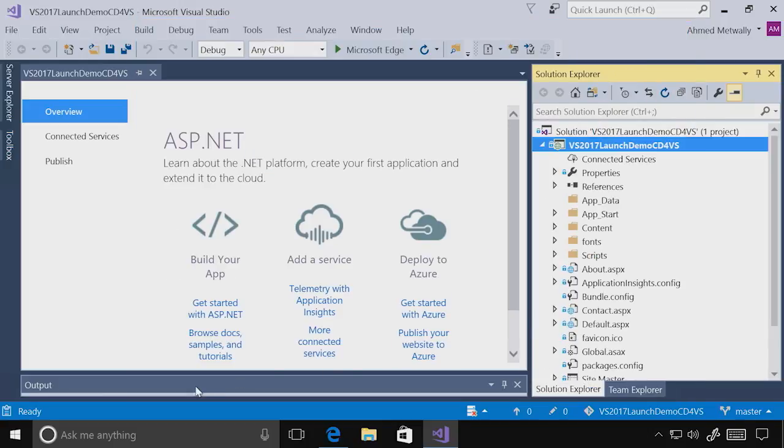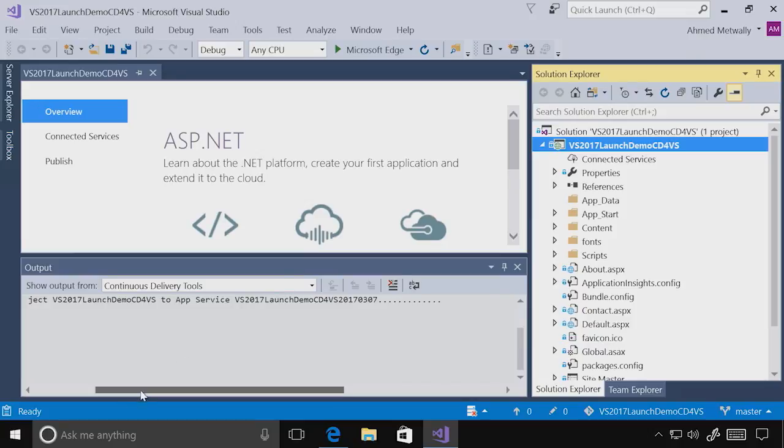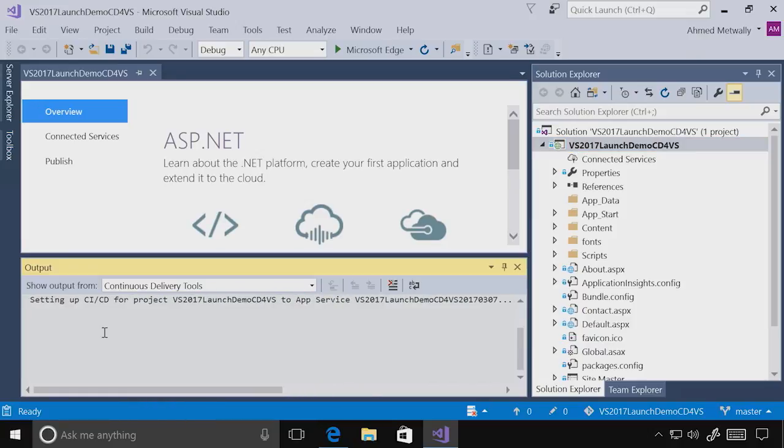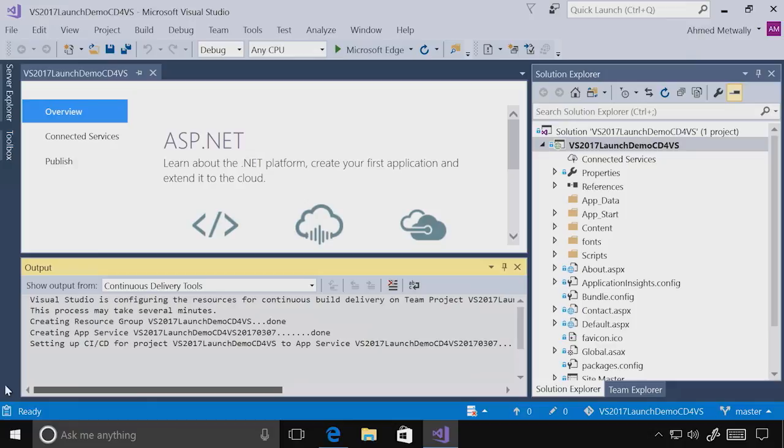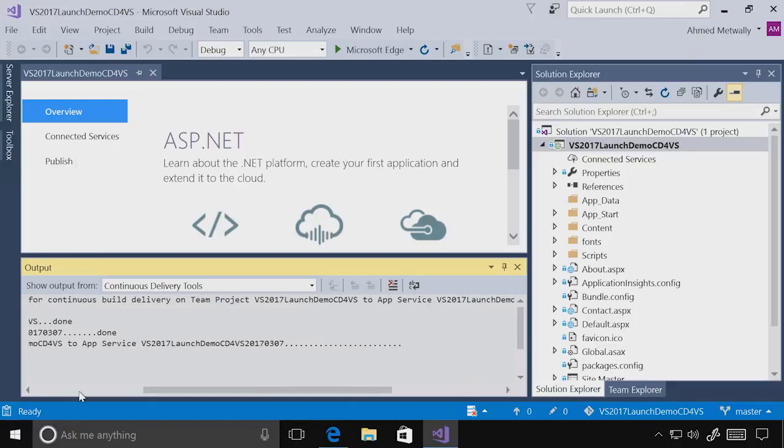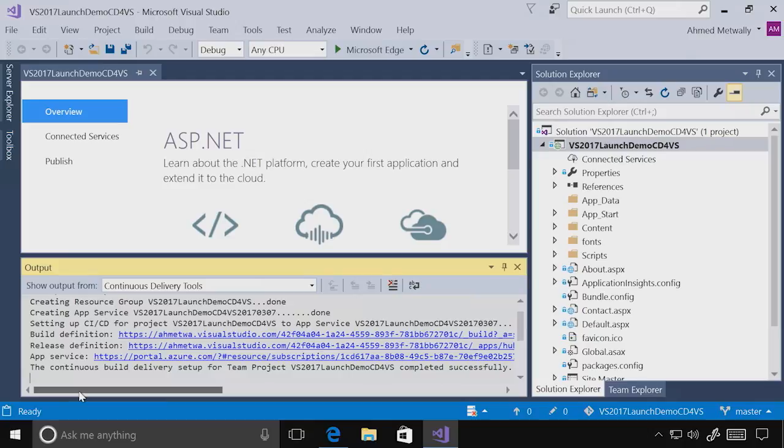The process starts. Since it's a long-running transaction, Task Status Center will tell us when it's done, or we can go ahead and check the output window and look at what the operation is doing for us right now. Once it's completed, we see that it created a build definition, a release definition, and an app service.